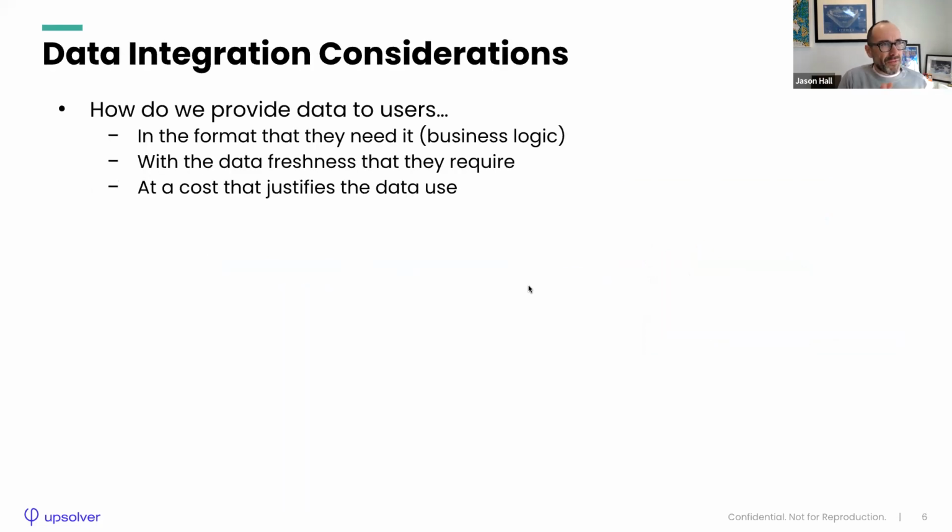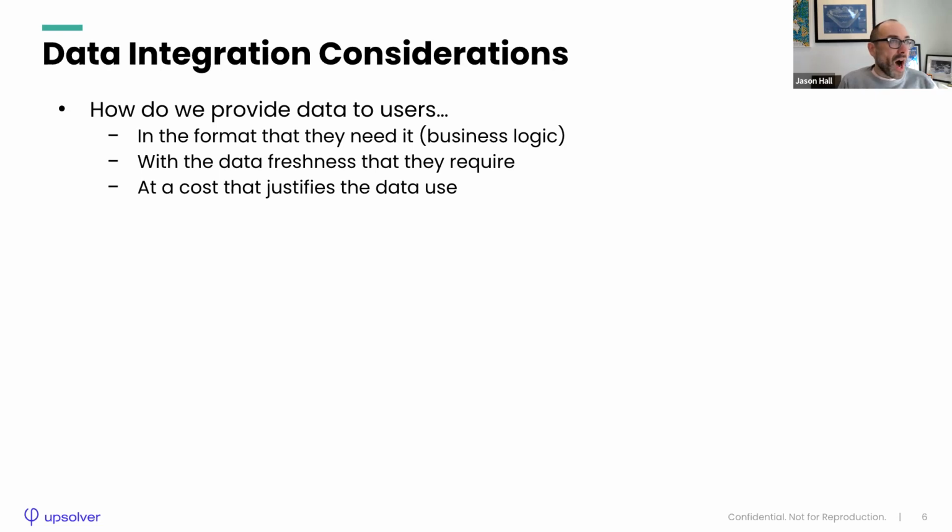And so as we thought through data integration, we have to fall back on a few questions, right? So what are the things that we need to consider when we build out these integration practices? And again, this is all about getting data to our users. We need to first determine how do we format that data based on the business logic that is driving our reports, right? So kind of like the schema of that data.